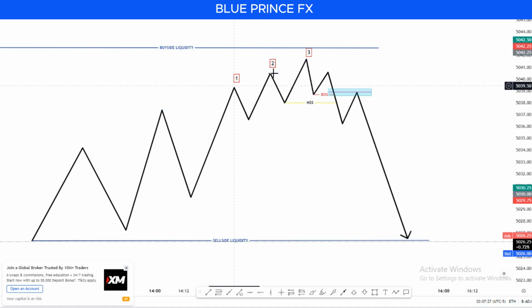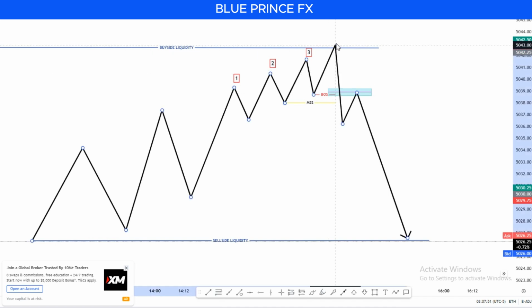That means this first high becomes our first drive, and the market makes our second drive here, making this higher low, and then the market makes a third high. When the market makes this third drive just beneath our buy side liquidity, you are confident that this liquidity will not be taken just yet. Now the market makes a low here, failing to make a higher high. This high was supposed to be a higher high, taking out this liquidity, but instead it made this low. This gives us further confirmation that the drive pattern has formed.